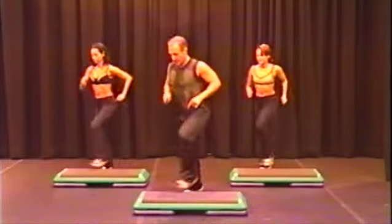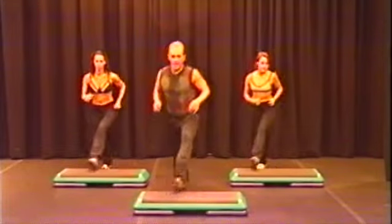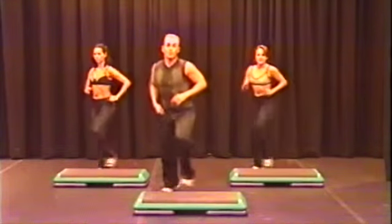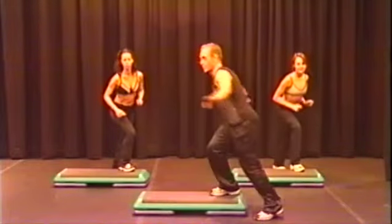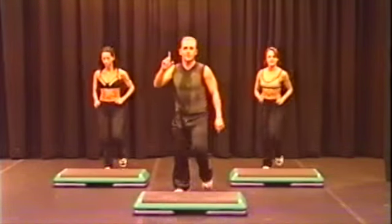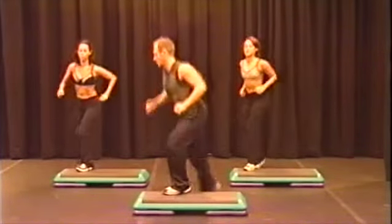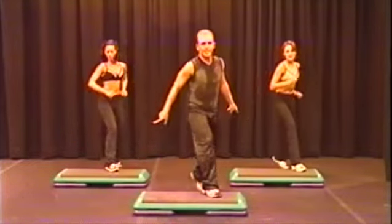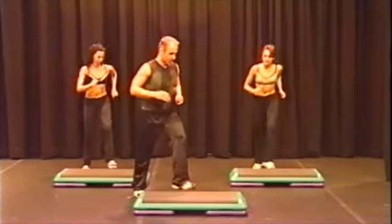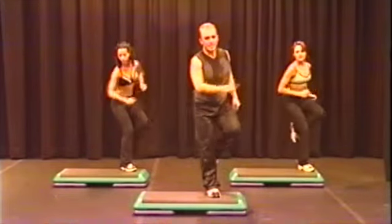Watch, watch. Kick, switch, around the back of the step, and then mambo. Watch 1 more time. It's a kick, it goes over, and then you travel backwards around the step. A very advanced move. You want to give it a try. Kick, switch, turning around. Can you see how it's the same move as they're doing? It's exactly the same. It's just a more advanced variation. But essentially it comes from the same base moves.